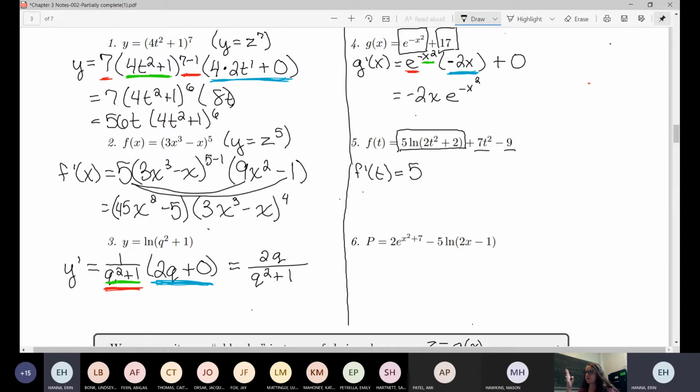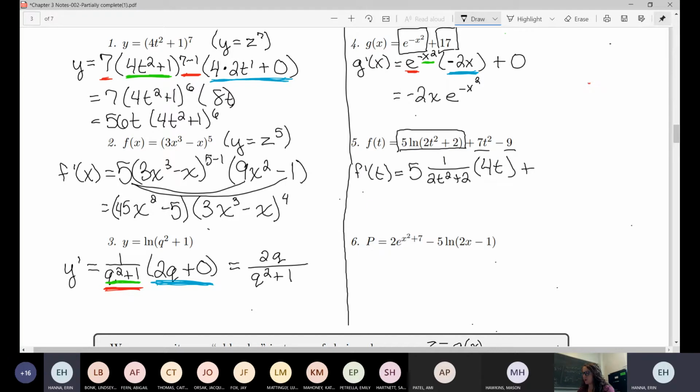If I need to take the derivative of the natural log of something, we're going to have 1 over that something. So we'll have 1 over 2t squared plus 2. And that essentially takes care of our natural log piece. Now I need to take the derivative of the inside, 2t squared plus 2. So we'll have 4t plus 0. I'm going to stop writing the plus zeros. If you want to keep writing them, go right ahead. In terms of the chain rule that we needed for that, we're done. We're not done with the entire thing yet because we haven't taken care of those last two pieces, but for the chain rule on that first piece, we're done.